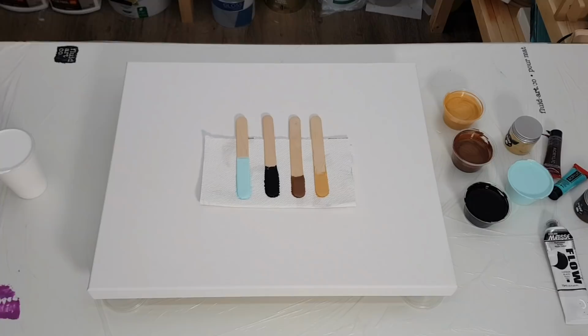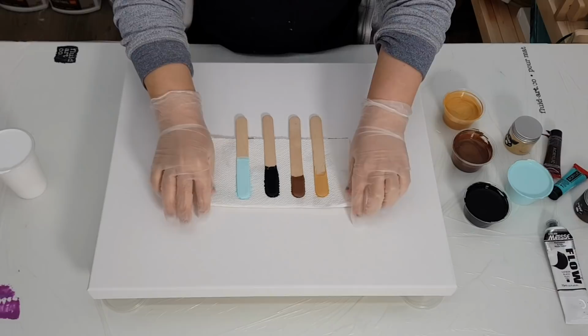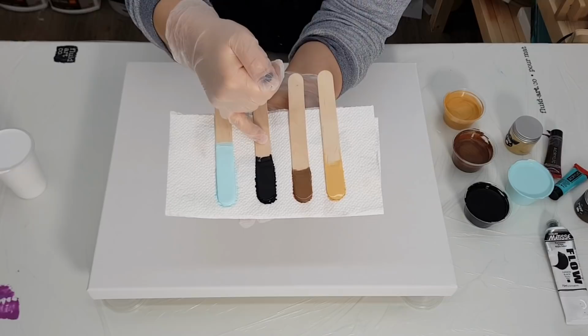Today we're going to be doing a chaos style Dutch pour. I have a 20 by 16 inch deep edge canvas here, and I will go over the colors. So this is This Little Piggy pigment ore. This is cappuccino by This Little Piggy. This is carbon black Matisse Flow. This is what it looks like here.